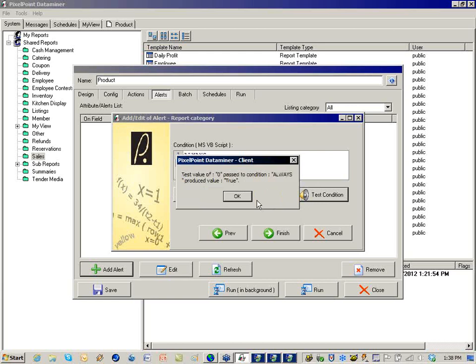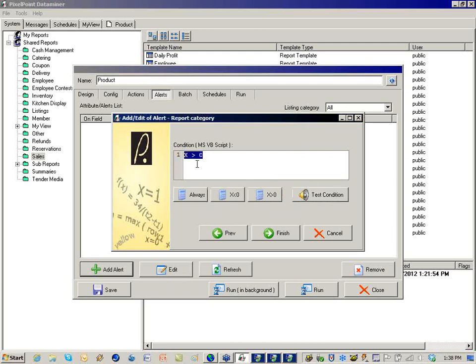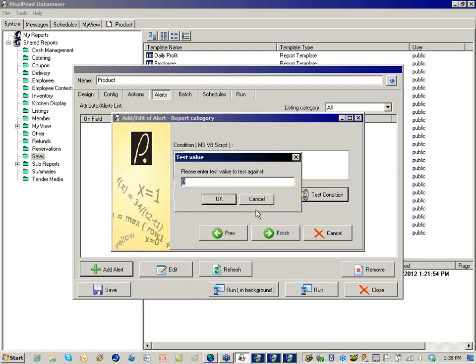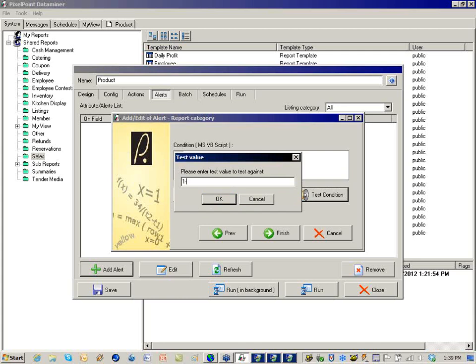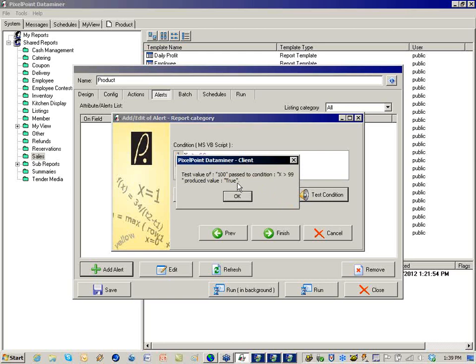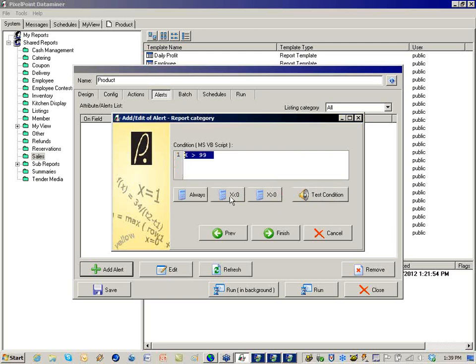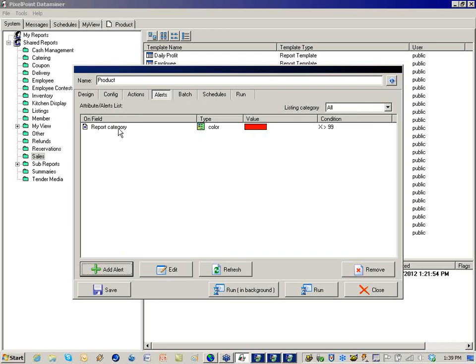Test the condition, and when you enter in a value within here, let's say, for example, I'm going to change this around. Make it greater than 99. Okay. So in here, whenever the sale of something is greater than 99, then make sure this is showing in bold. And to test the condition, if the dollar value was 98, that would show up as false. If the dollar value was 100, it would show as true. Okay, this way you can test out your formula. And you can get a lot more in depth than what I just offered here. You're working with Microsoft VB script and Visual Basic script, so you can put in some pretty detailed scripting as far as these calculations and so on. All right, I'll select Finished. And there's my alert within here. So whenever this report is run, it'll show up in red, where report category sales are greater than $99.